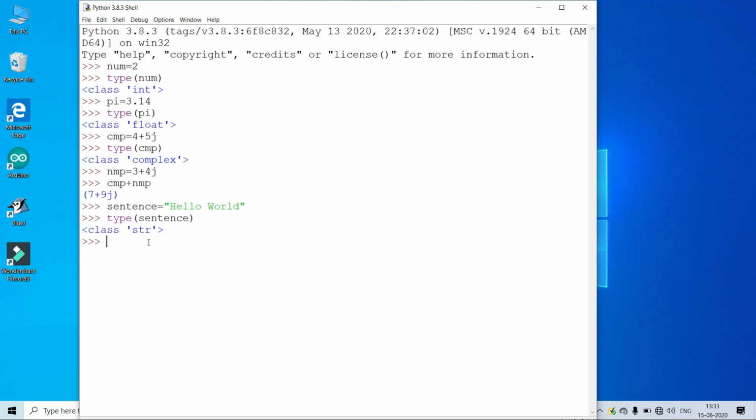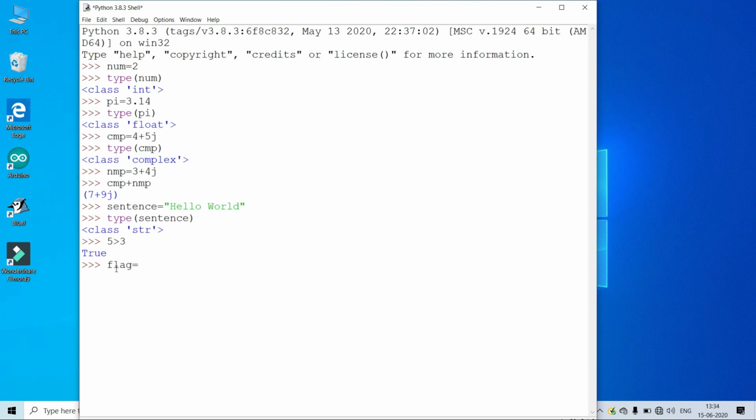Let us say now we want to check some condition, then 5 is greater than 3, what will it result into? It is true. So it belongs to the category Boolean. So you can check taking any variable, let us say flag is equal to either true or false.